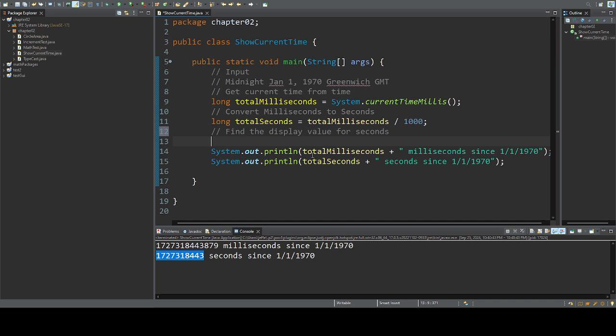So this total number of seconds since midnight, January 1st, 1970, Greenwich Mean Time is working its way around a clock, and we're only going to want numbers between 0 and 59. And the way we can get that is to, and your book uses currentSecond for this. I prefer displaySeconds, but again, we'll keep the same values as your book, roughly.